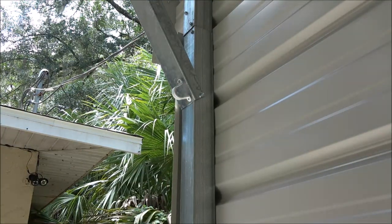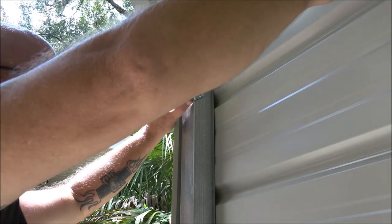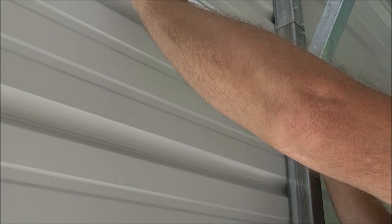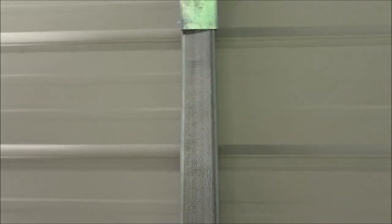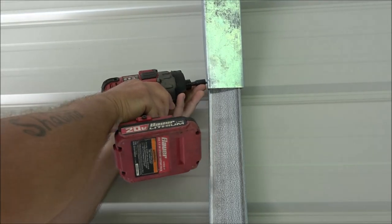All right, now, just to see, I'll screw that one all the way in. Yeah, I think that's going to be all right. Now I got to go down here to the other side. Crap. I should try to twist that. I don't know why they did that. I don't even know what you guys are seeing. Let me try to take that screw out. Get that pushed back in. And I gotta get another bit.